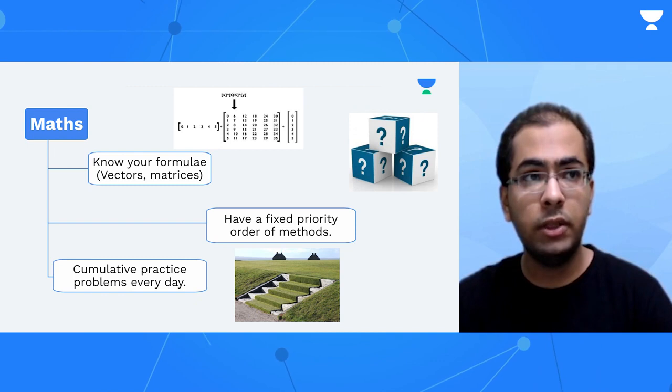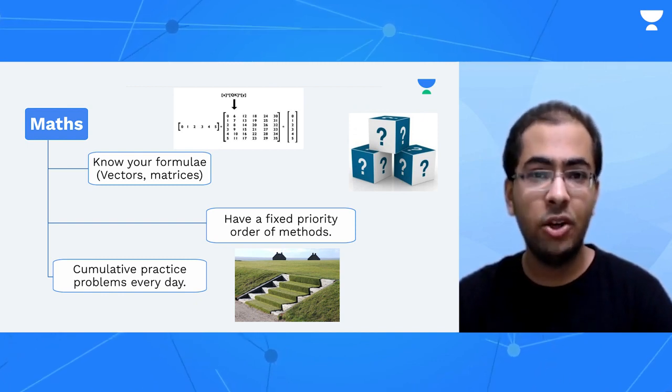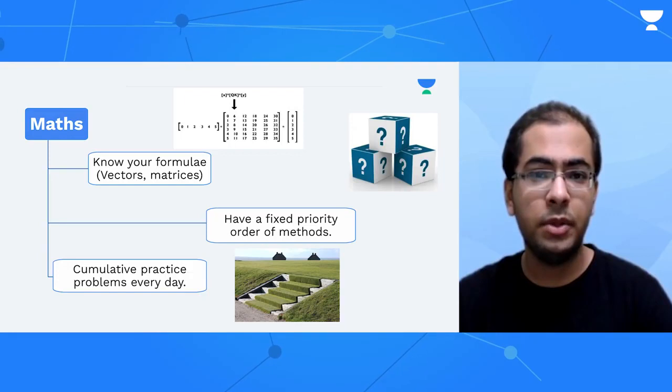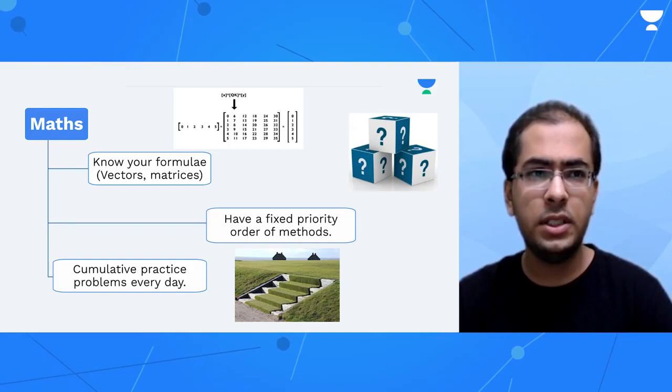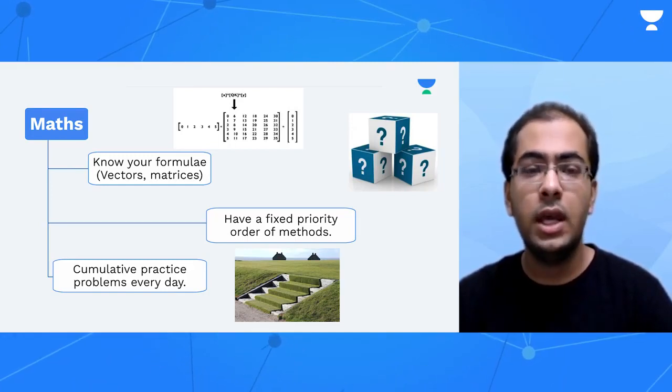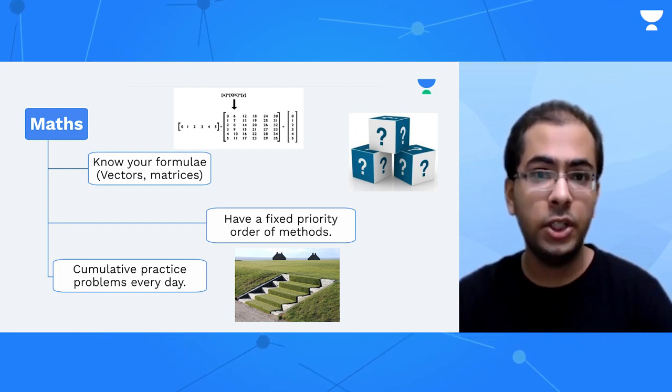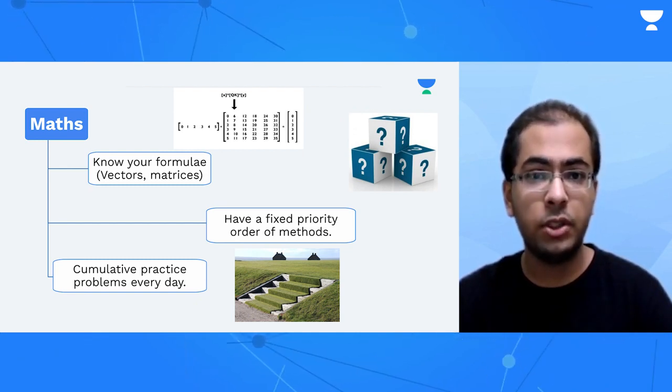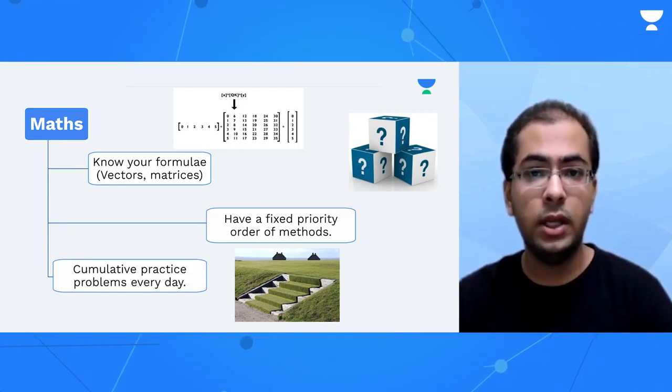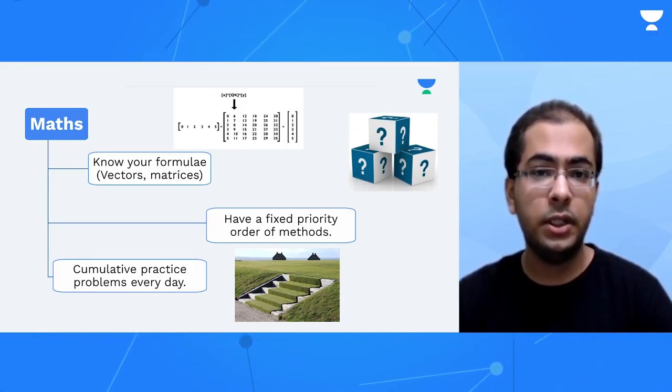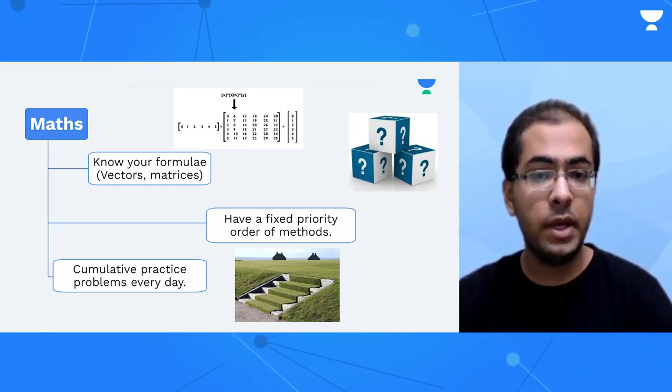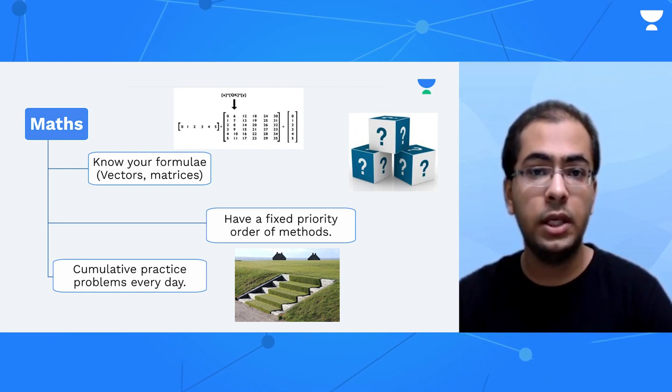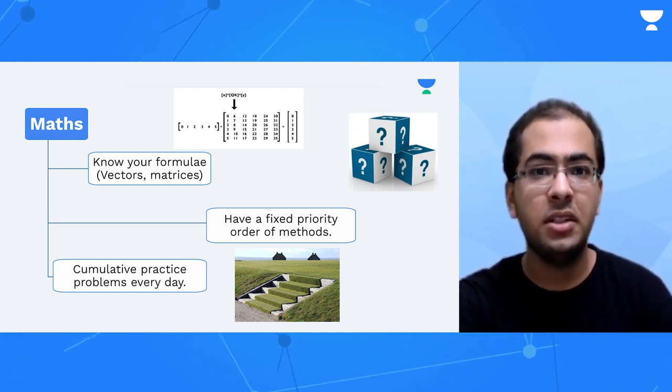In vectors, there was a formula that I avoided for a long time before getting bested by a lot of questions in the exam and finally having to memorize it. And that was the square of a scalar product. A box of ABC whole square as a determinant, A dot A, A dot B, A dot B, that's all. I didn't want to learn it. But over time, I got a lot of questions which could be solved in like a single step with that formula. And my math teacher recommended it to me over time and I finally learned it. So the point is to learn the formula in math too. Don't ignore the formula just because they're from math. And yeah, I talked a lot about that but it's important.